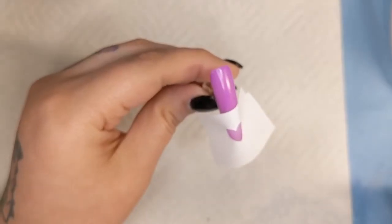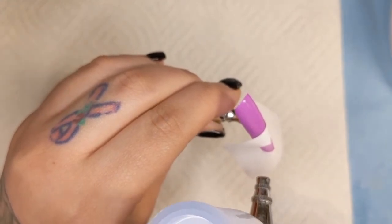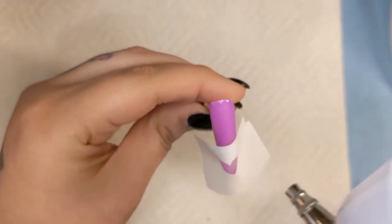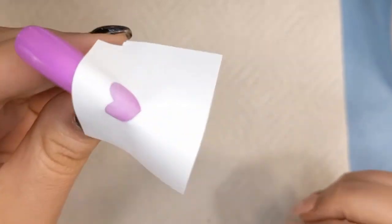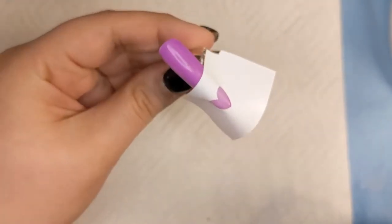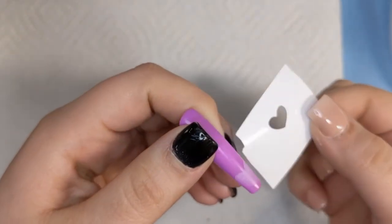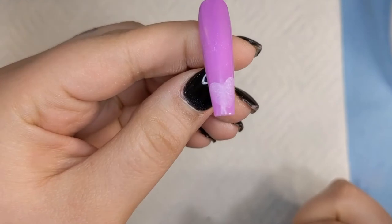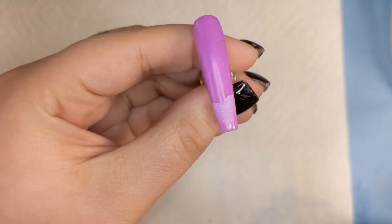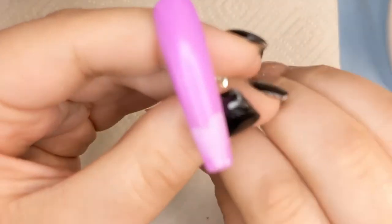I can already tell this is going to be so cute. I love the purple with the airbrush white — it just is super cute. The biggest thing is just to let it dry and make sure that it's not wet at all, because if it's any kind of wet, it'll just tear up the corners. I'll show you on the next one when you get a little impatient and show you what happened. But I love this — how cute is that?